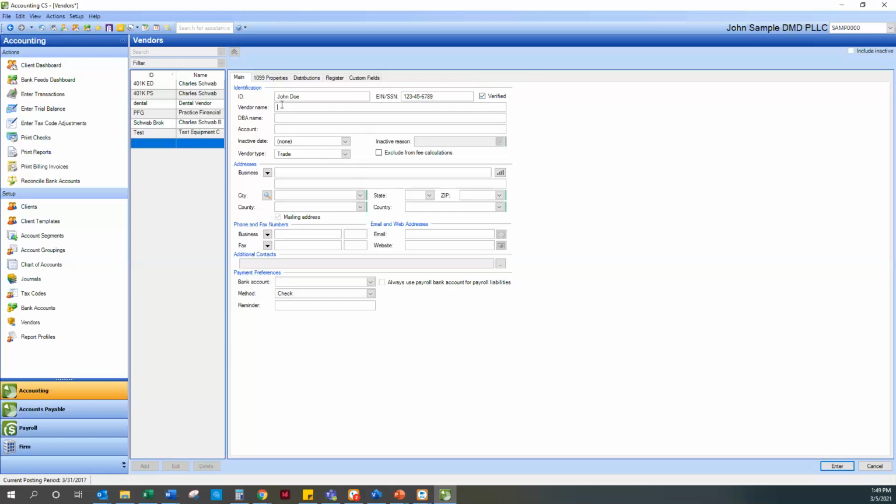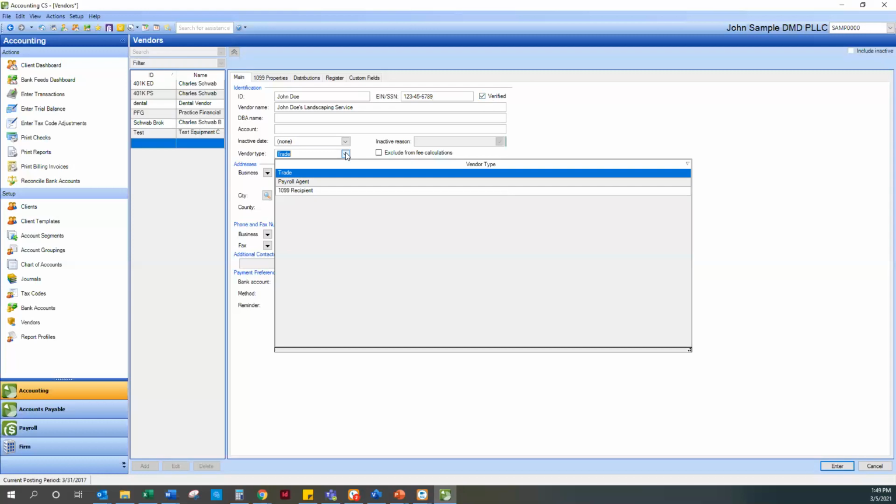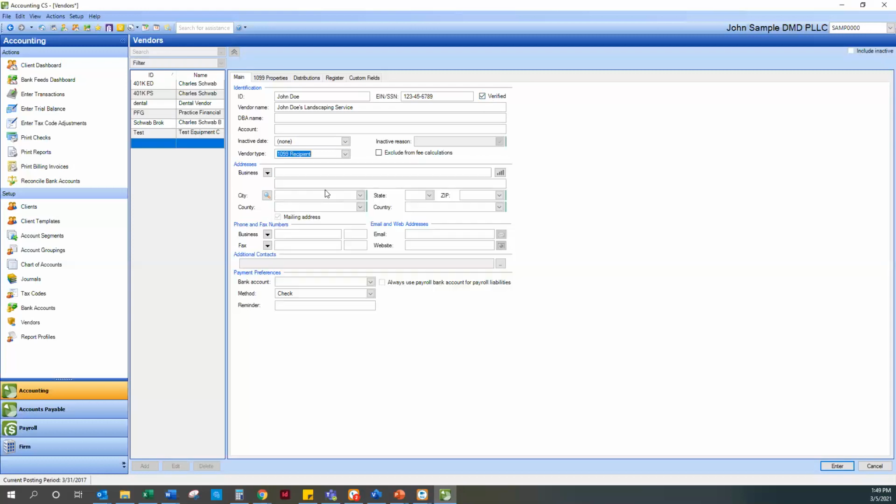Then I'm going to put in the vendor name here, John Doe's Landscaping Service. And then I'm going to change the vendor type drop down to 1099 recipient. And I'm going to put in the address, 123 Elm Street, Jacksonville.